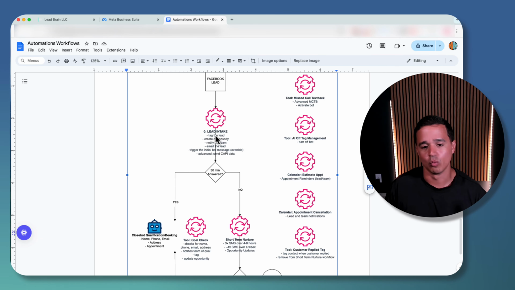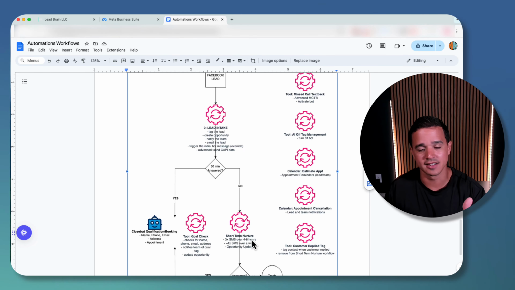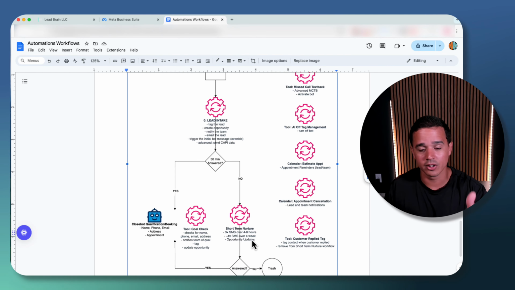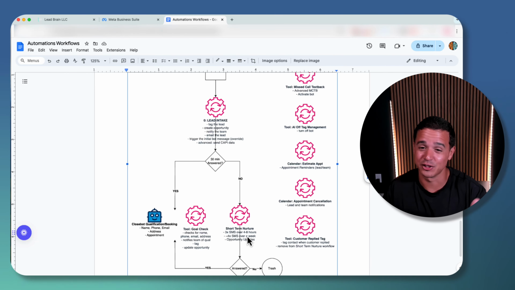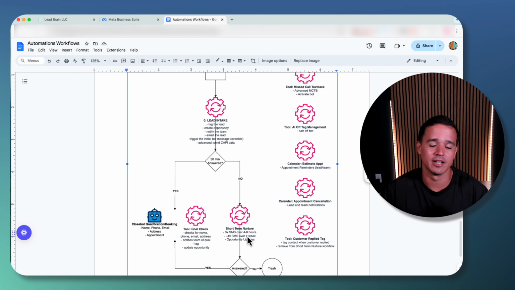Now, it's going to wait 30 minutes. If this is unanswered, then it'll go into short-term nurture and continue to contact the lead for the next 4 to 8 hours and potentially for the next week. I'm going to show you how to do that. I'm actually going to make some changes here to try to simplify it for you, and I'm going to do it live, so you're going to sit with me as I try to figure this stuff out logically. Hopefully I don't mess it up, but I'm sure we'll learn something together.